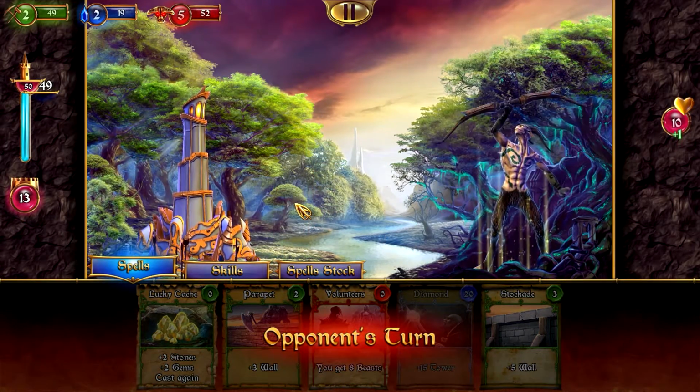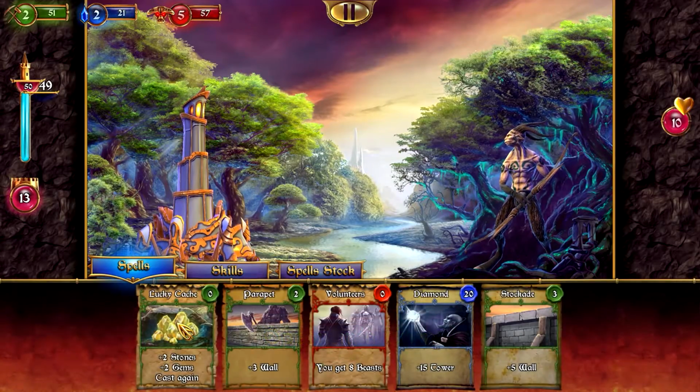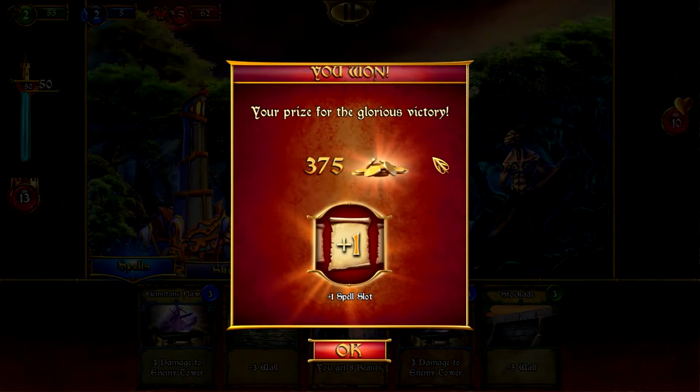The only card that actually killed this guy. So this card here again. I wish I could make my own deck, but it doesn't really seem to be possible. So here we go. The prize for the glorious victory. 375 gold, +1 spell slot.